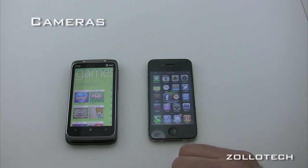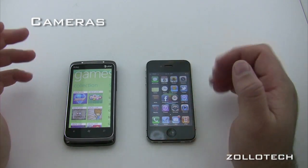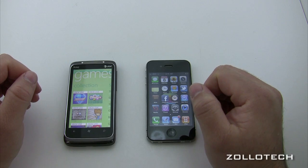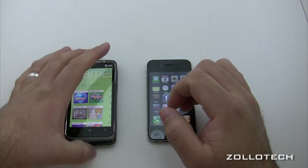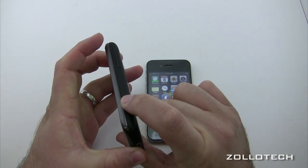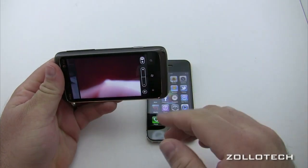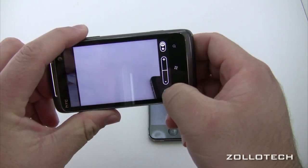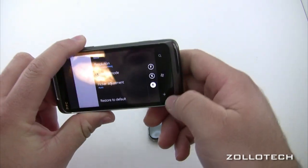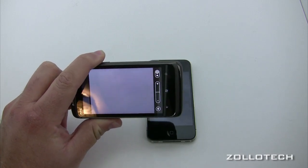Let's move on to the camera. The camera on both phones is quite good — both are 5 megapixel in this case. However, the iPhone beats it by a lot, especially with video. On Windows Phone 7, to access the camera you just hold the camera button down and you're in, even without unlocking the phone. You have zoom, switch to video, settings, scenes, and effects. It's a nice camera, and will improve as hardware improves.